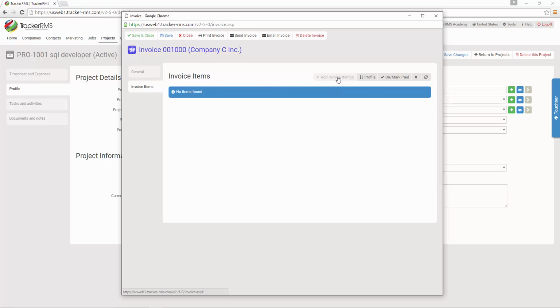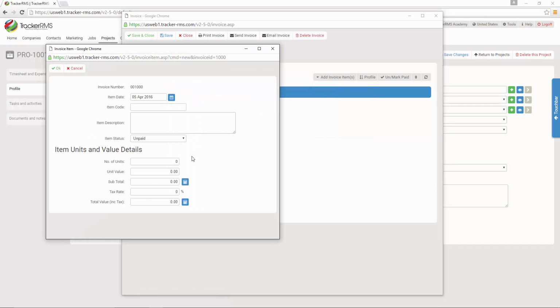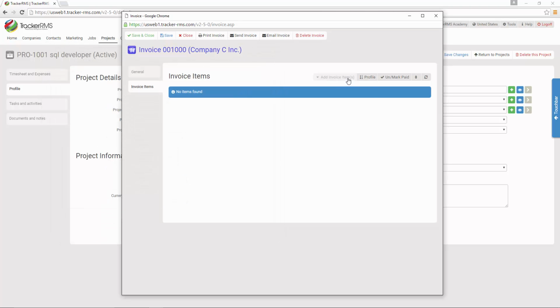So in this section where I have add invoice item, I can go in and add a new item if I just want to type in something and add a one-off item into there. I can add from product or services if you have built out products and services on the system. You can add from job product, which is going to tag in any products that have been assigned against the job. Typically, you're going to be adding from the bottom three. So working candidates is going to add from all working candidates. Add from timesheets is going to add from the timesheets, and then add from expenses will book in from expenses.